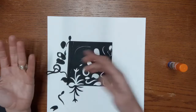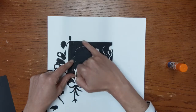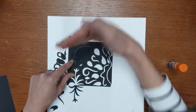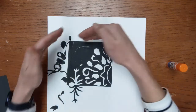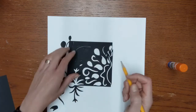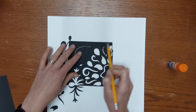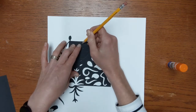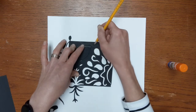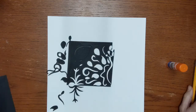So before I start gluing, I might want to think about that a little bit. I may want to add a small design element going along the top of this paper, maybe some kind of cloud or something that then can flip up to the top so that I don't have one flat side and then everything else happening down below it. So I think before I start doing anything else, I will do that. I'm just going to come in and add in what could be a cloud here, or I could add another plant or something. I'm just going to do this with a line that I'll come back and cut out as well. And that reflection, I think, will add some interest to the top of my paper.